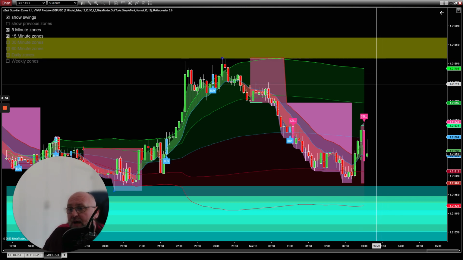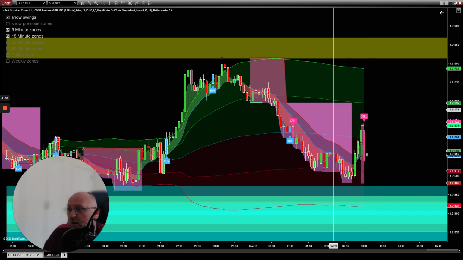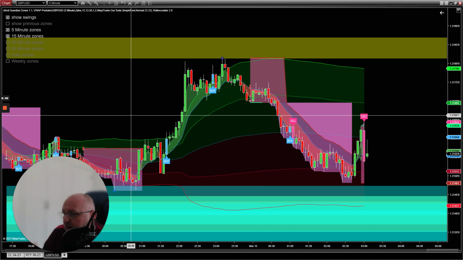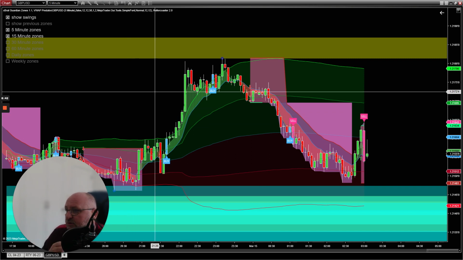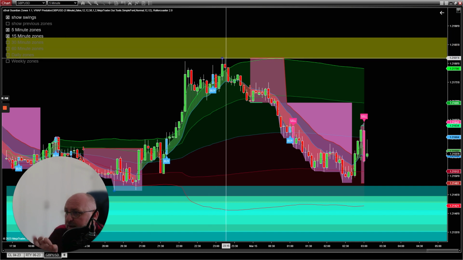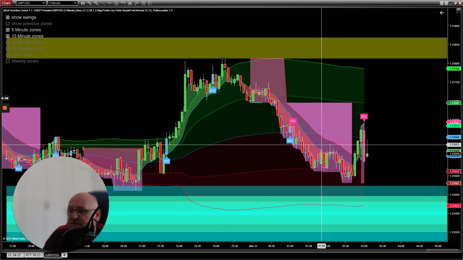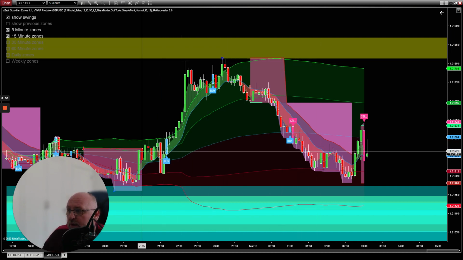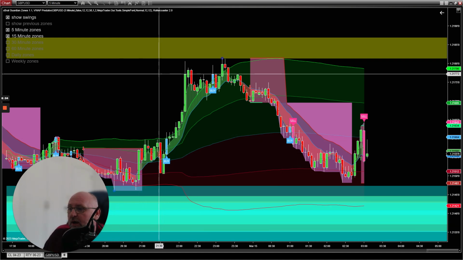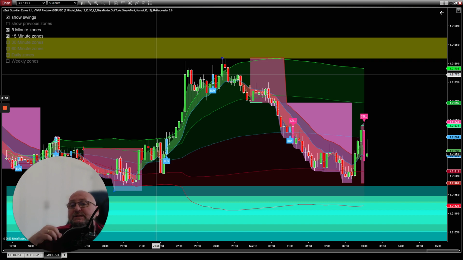It's about having that fresh air, understanding where those support and resistance zones are. And the point of this video was actually to show those swing points. Not every single pivot is a swing point with our logic, but when you get those swing points happen in those zones, they're very strong. Look for the follow-up, look for the signal from one of the strategies that we employ.